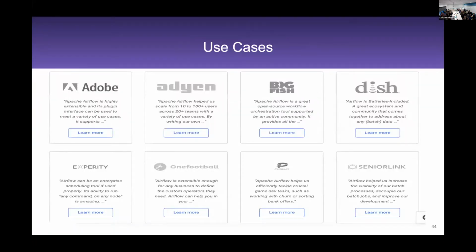So okay, I basically opened the Airflow site. Initially, when I was running Airflow, I tried to see what the use cases are and how people are using it, because learning use cases is one of the good ways to understand the beauty of a product and what we can do with it. You can see big names who are using this product and doing some cool things around it.